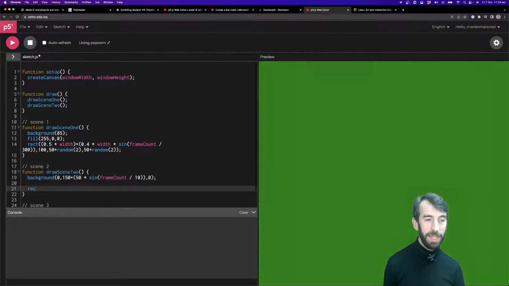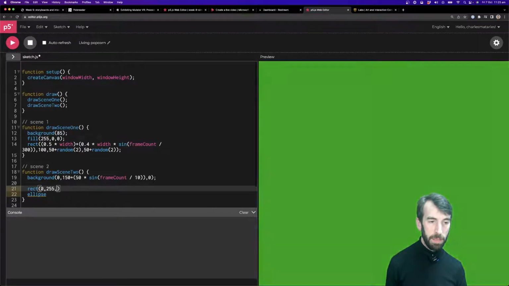And it's going to have a yellow square in the, or a yellow ellipse in the middle. Rect. Oh, not rect, fill.